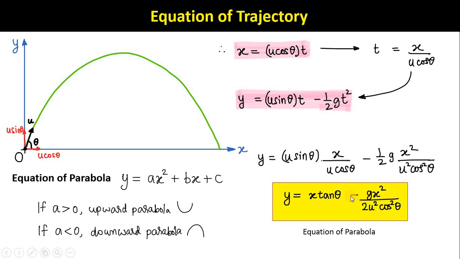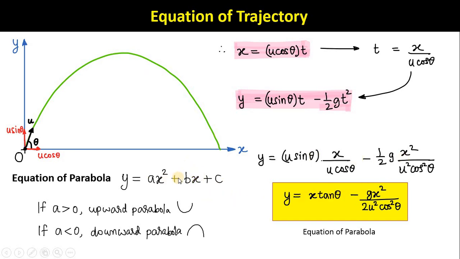But there is a minus sign before the x square term. You can see here, minus sign before the x square term means the parabola should be downward. That is why the projectile motion is a downward parabola. The shape of this projectile is a downward parabola. And of course, it is only under the case when air resistance is neglected. In all the derivations, air resistance is neglected.